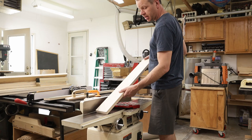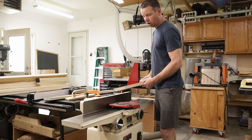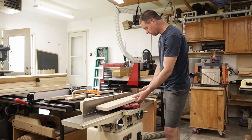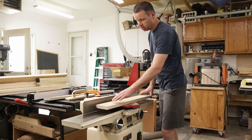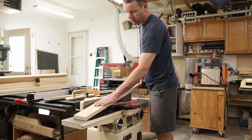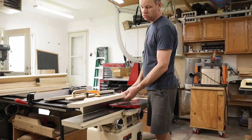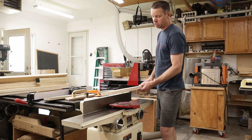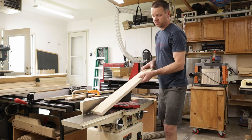Just to recap, not a lot of pressure when you're jointing. Always register off the outfeed table. Even if there's a gap on the infeed table, you want to let that ride and always register on the outfeed, and as you're moving it through, don't let it move on you. If you let it move halfway through, you're going to continue that twist into the final shape.